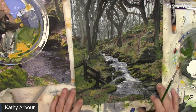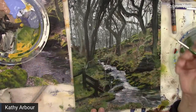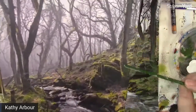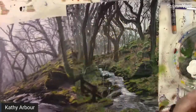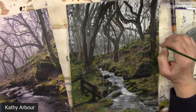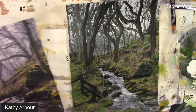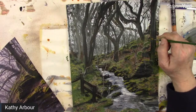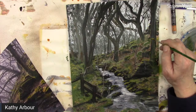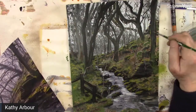And then there's a little bit of highlight on the trees, so I'm gonna do a little bit of yellow on this. And as you can see, there's a little bit of a highlight down the side of the tree. So it's more or less dry brushed, a little bit wet, but more on a dry brush side. So I'm very lightly, so kind of hit and miss.